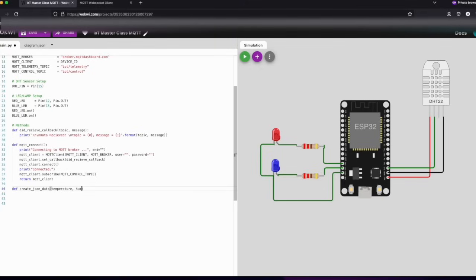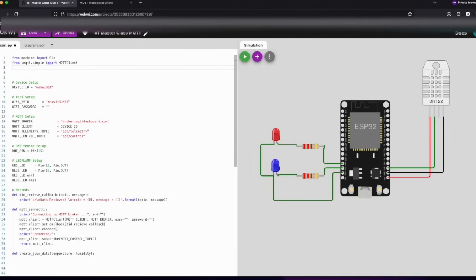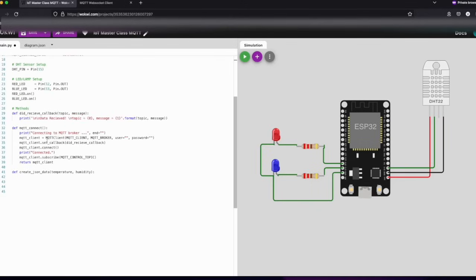Humidity. So this would be for the temperature and humidity from the DHT22. We'd need to use this to format the, let's just use this method to format the data properly, right? So we need the uJSON, MicroJSON library. I think that's what we need, right? MicroJSON, sorry, MicroJSON, not Mu.